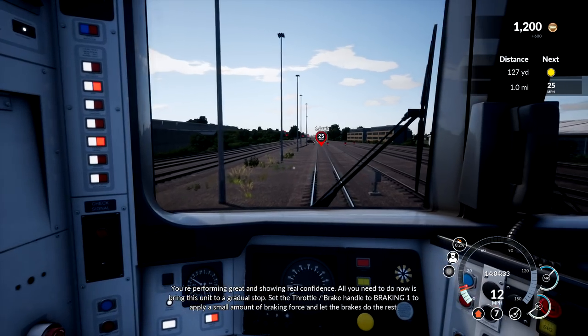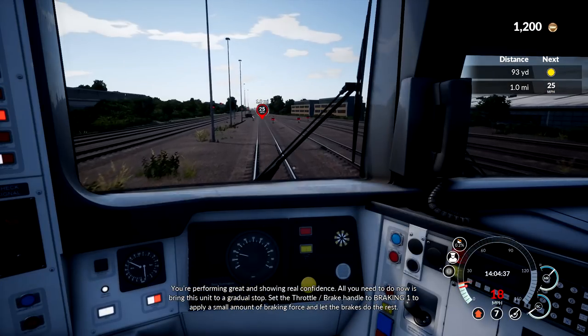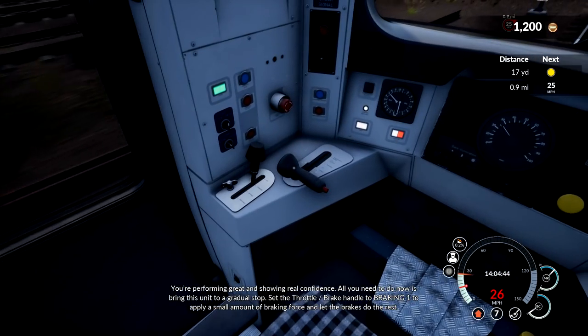Throttle's going to 7, and showing real confidence. All you need to do now is bring this unit to a gradual stop. We're actually going faster than we should be. Throttle brake handle to notch one. Apply a small amount of brake and let the brakes do the rest.